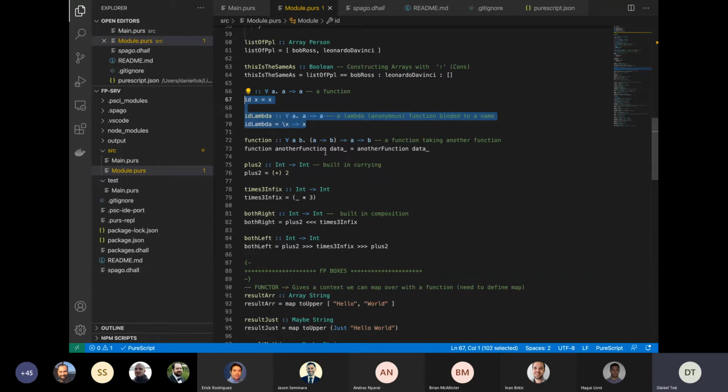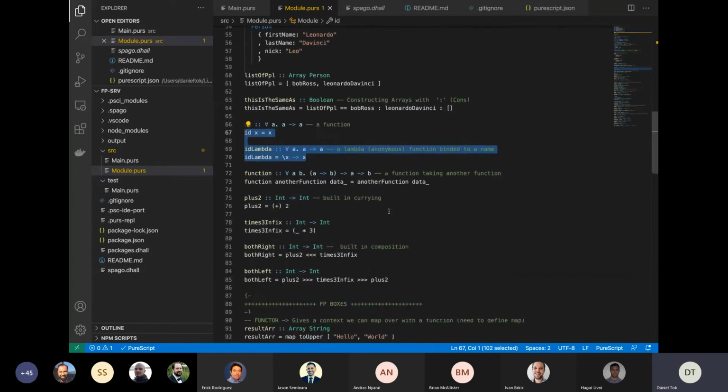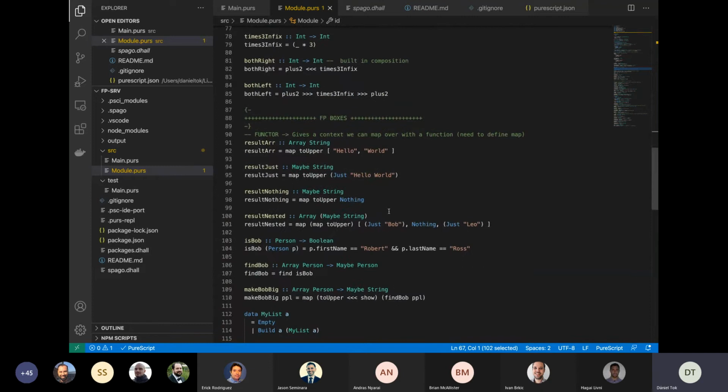So the next thing I want to talk about, we know a lot of things right now, so we know about type classes. So I want to talk about what map is in our heads. So in JavaScript, we tend to think about map as some kind of iteration.